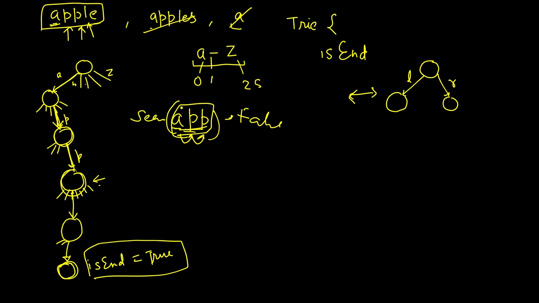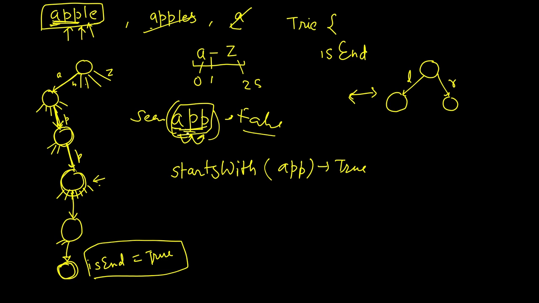So you may be thinking that app is contained in this apple itself. So why do we need to return false? For that we have to implement another function: starts with. Search will do an exact match if this word exists in the corpus, and corpus is a generic term that's even used in NLP terminology for an exhaustive set of words on which you will be performing some task. So if a word starts with app, this should return true.